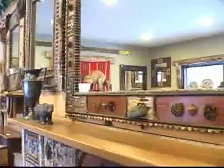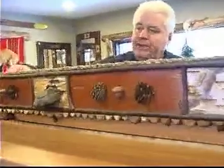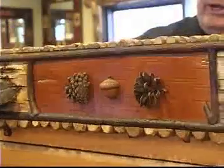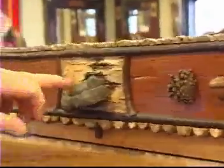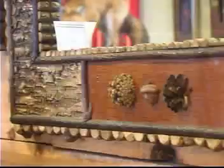Just above this mantle, I have a mirror here. It is 48 inches by 36 inches, makes a beautiful piece above a fireplace. Trimmed out with red osier trim. I have white birch bark and reverse birch bark. And for accent pieces, I used split pine cones and split acorns. This is actually a shelf fungus that grew out of this particular piece of birch bark. Very interesting look. But once again, it's very handsome piece above a fireplace.